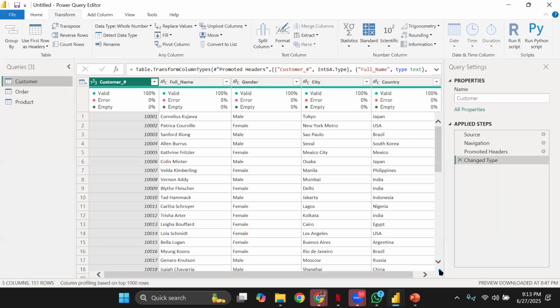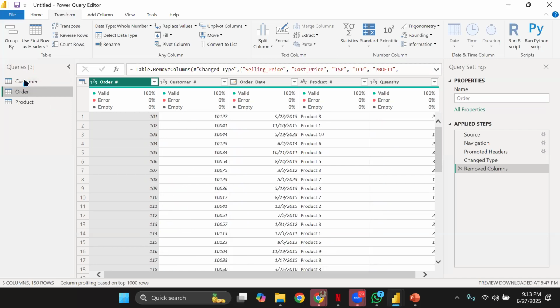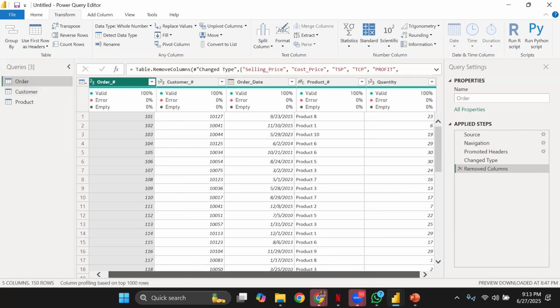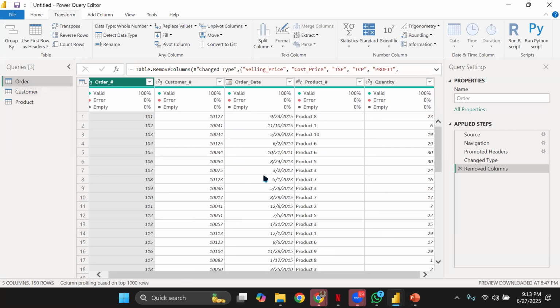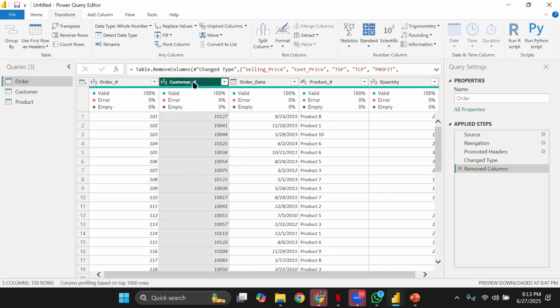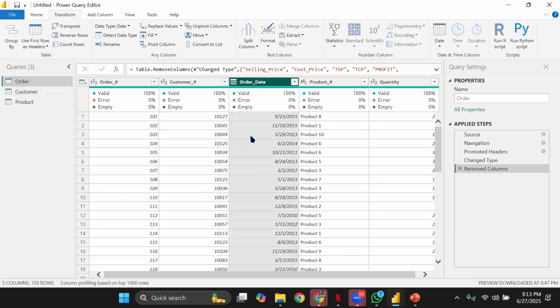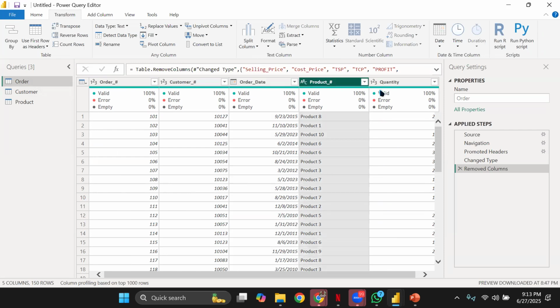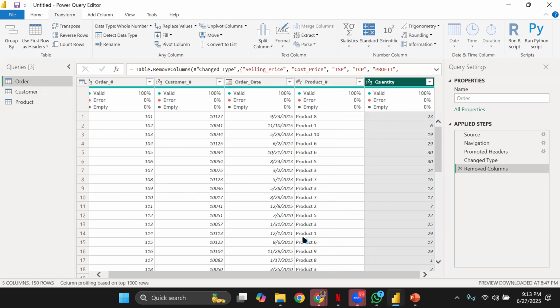So now look at this customer table. Look at the other table. The other table is the facts table. That is my main table, the table we are using for our analysis for tonight's class.